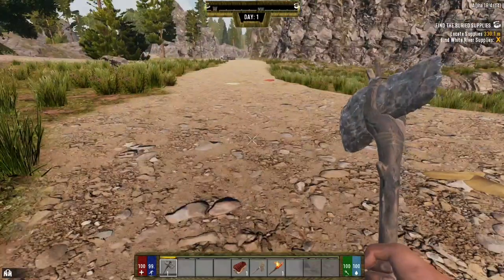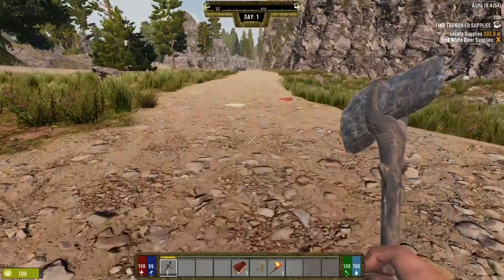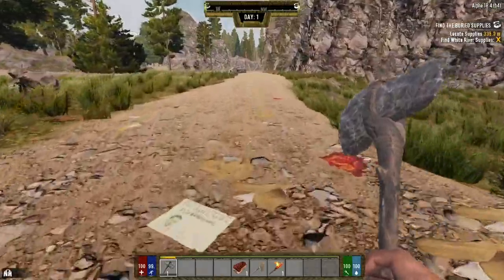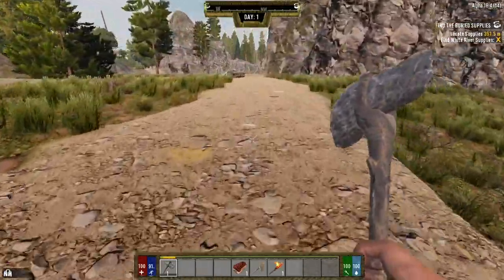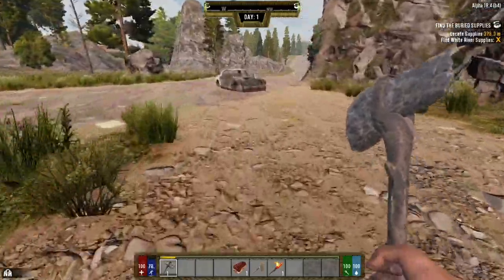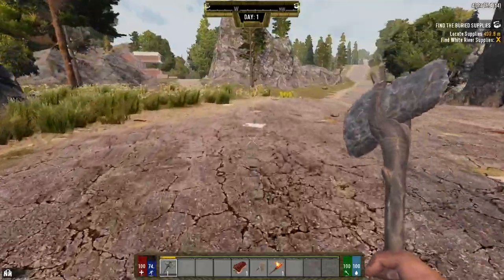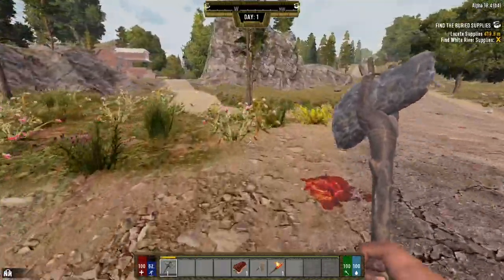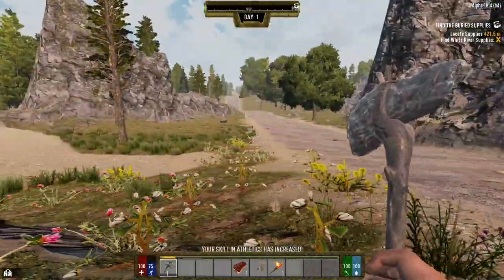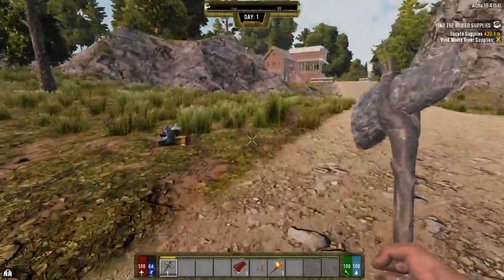Cool. And if I go down over this way, that's the main road. Alright, so, look, I'm going to go down the main road. Just sort of counterproductive to where I was just a moment ago, of course. But I just want to explore the towns and see if there is any towns, which I can see off in the distance over there, which is good. Alright, skill and athletics has increased.